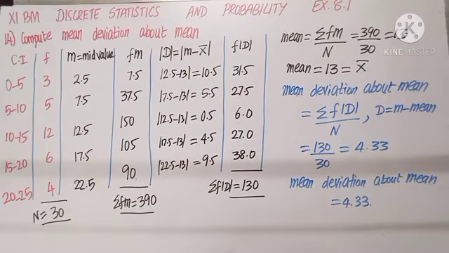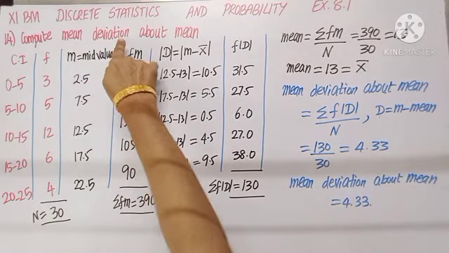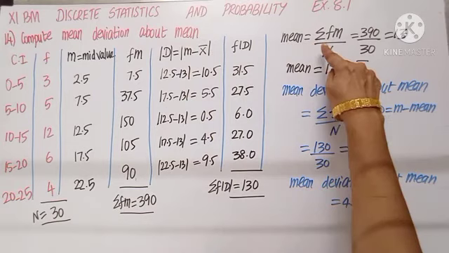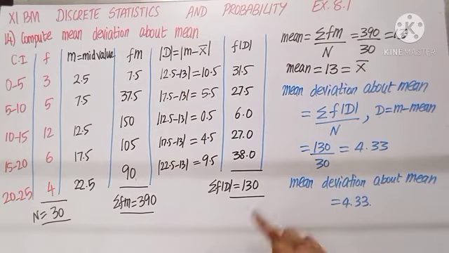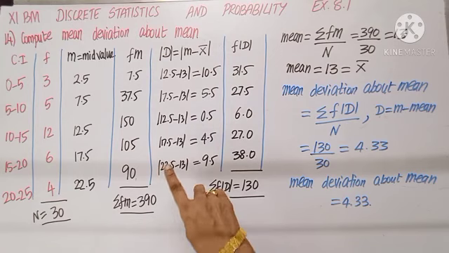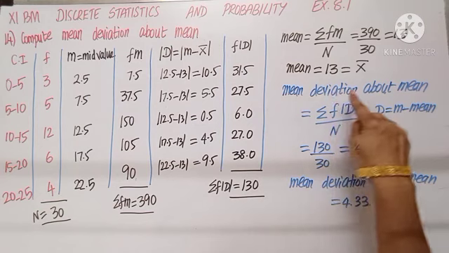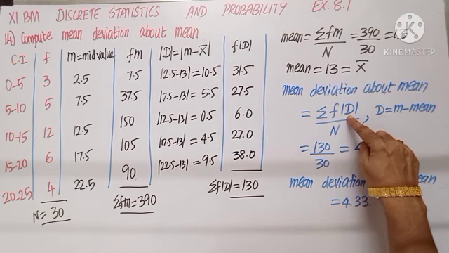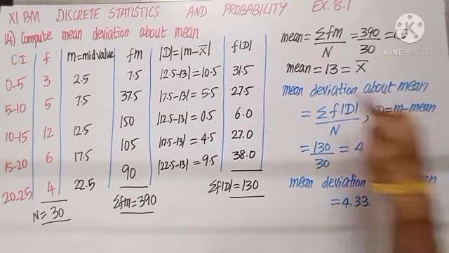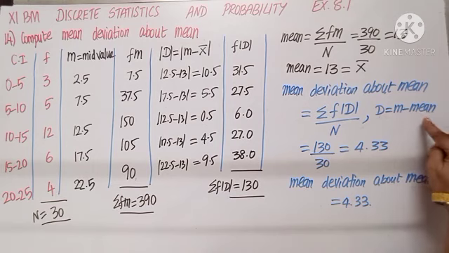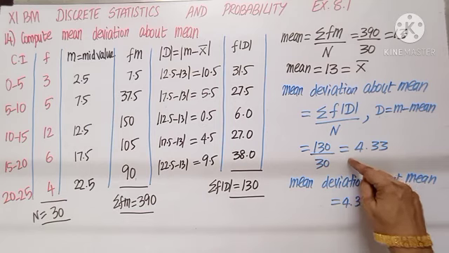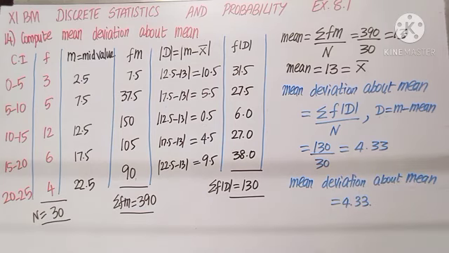4.33. In today's class, we have learnt about mean deviation using mean or median. Mean, the formula sigma fm by n, whereas median for ungrouped, discrete and continuous we learnt in the previous problems. Mean deviation, the same formula holds, but D stands for m minus mean if it is about mean, m minus median if it is about median. Let us be thorough with the formula to practice these problems easily. Thank you.